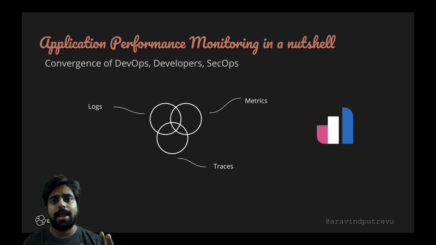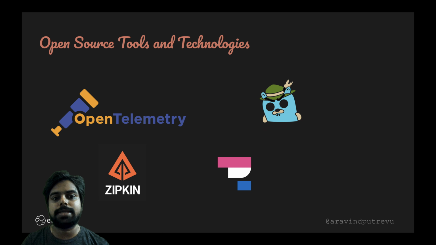Now there are more angles to this, like you can add more data points, you could do much more stuff. We are not going to discuss that in this video, but we'll simply move on and understand what tools exist from the application tracing point of view. There are many open source tools, many paid tools as well, and cloud services. In this one I'm going to talk about the open source technologies.